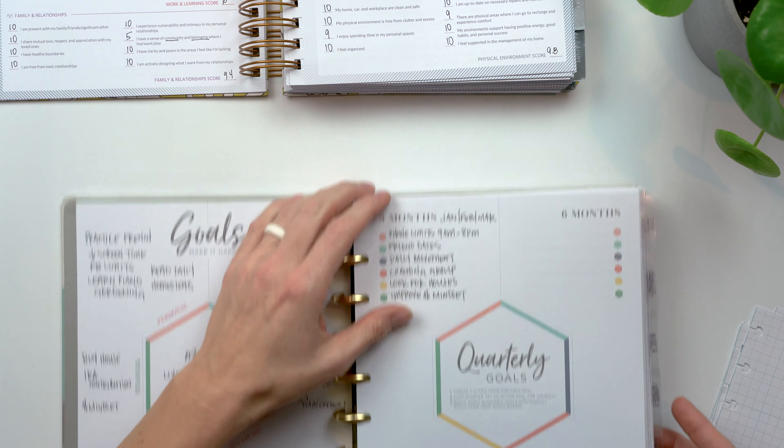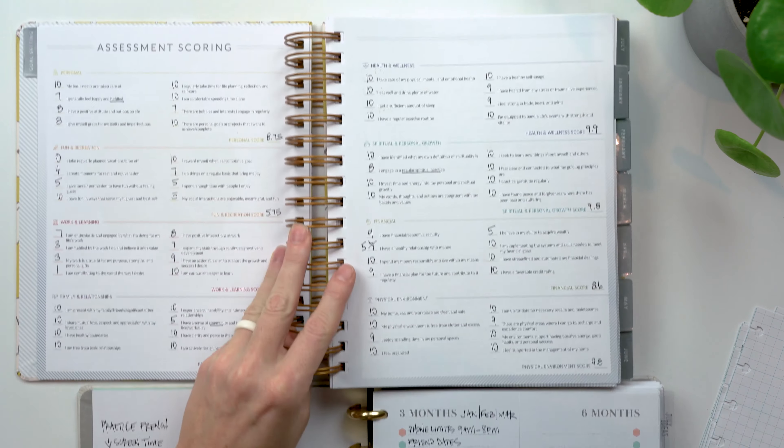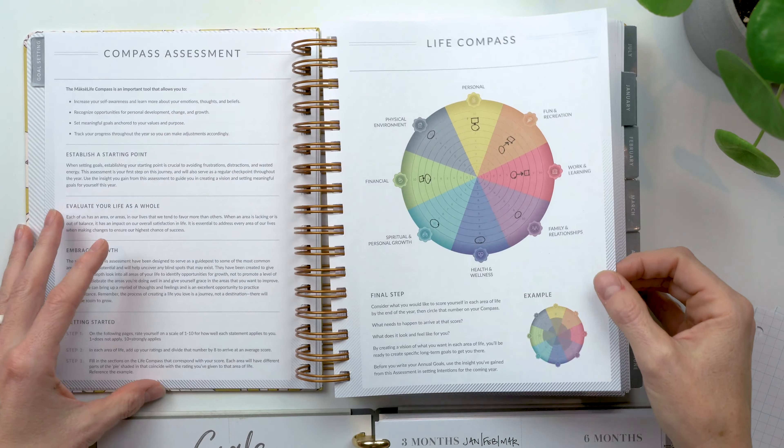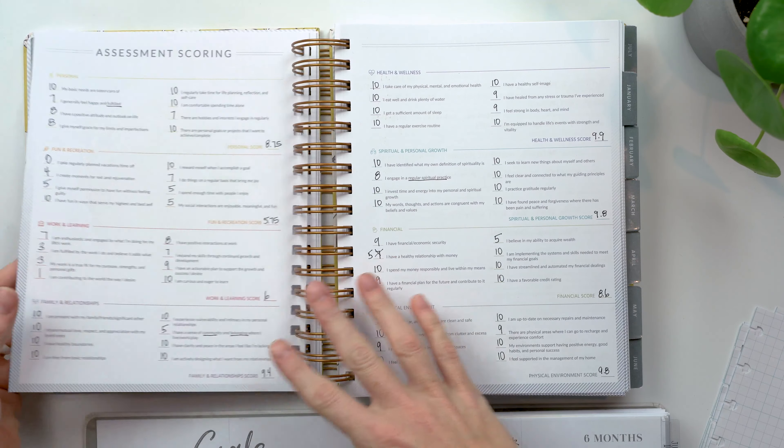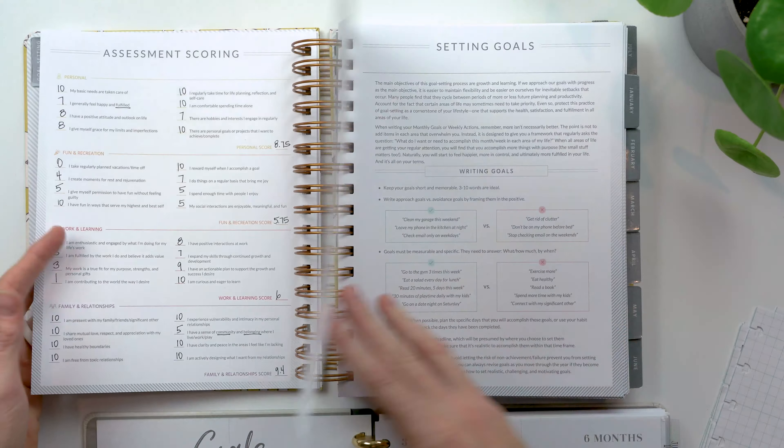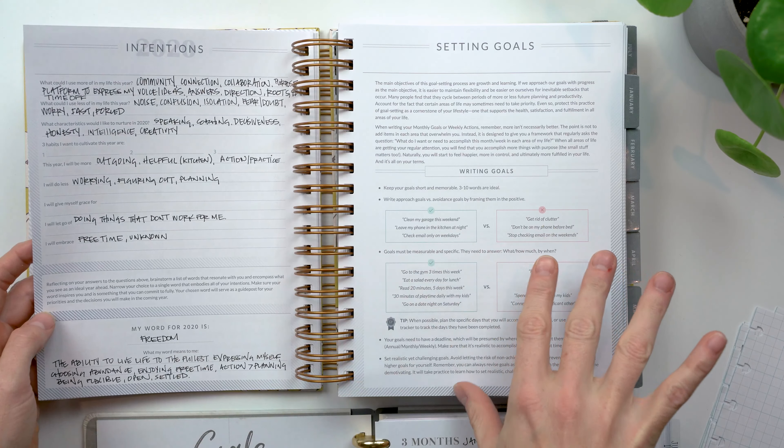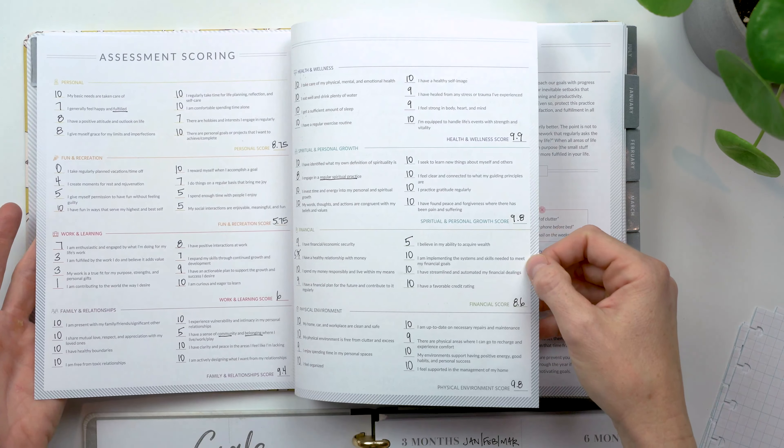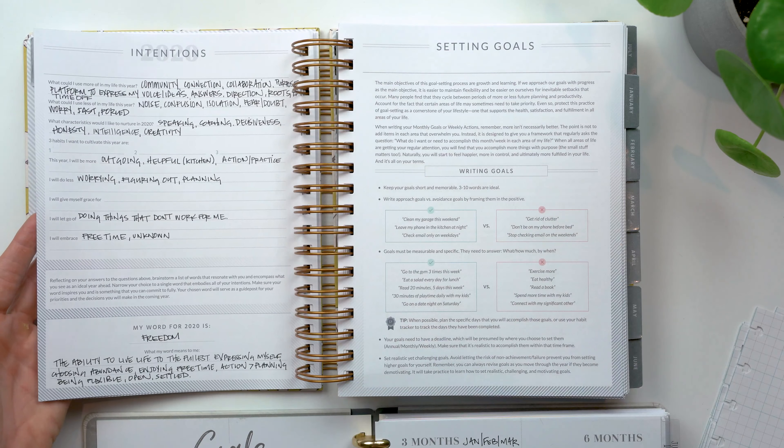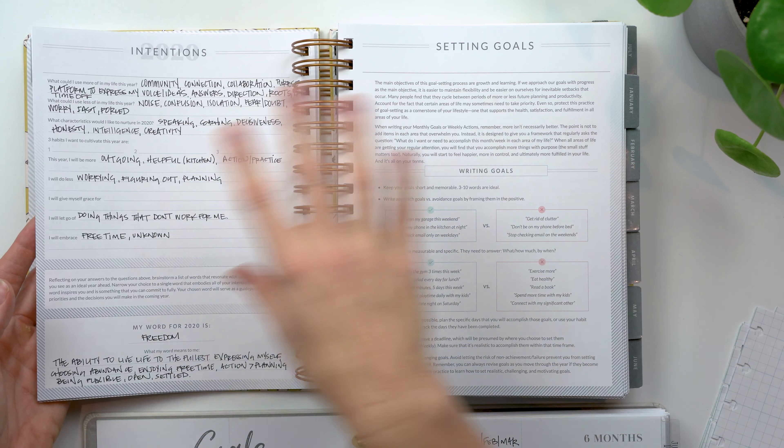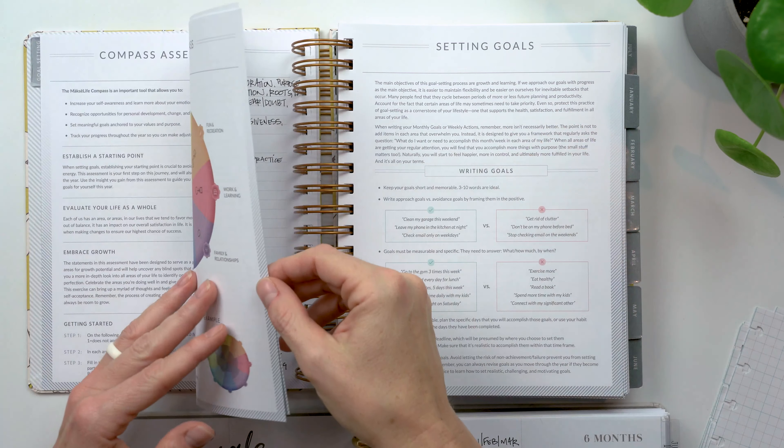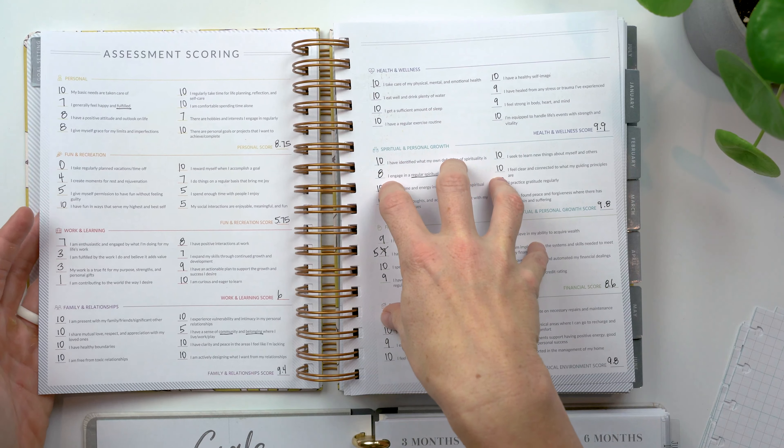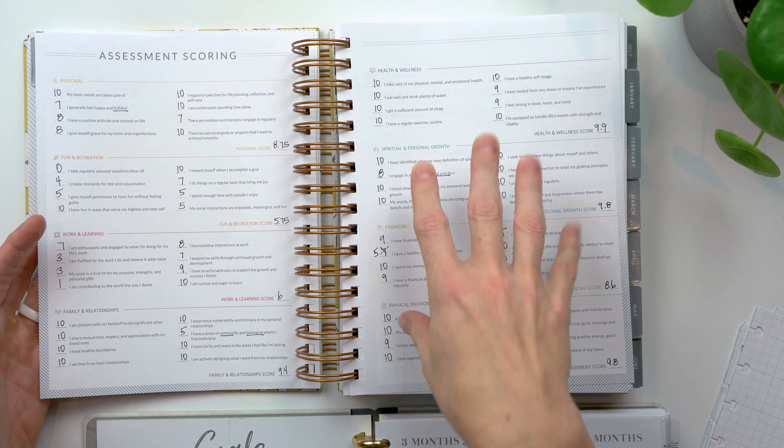If we head back over to the Moxie Life planner, I think for some people, depending on how you feel about doing self assessments, sometimes for some people, they might get too much in their head about this. They might feel overwhelmed by this. Now in the world of goal planners, I think this one is much simpler than others that I've seen. It's, you know, this assessment is mostly numerical. You don't have to dive deep into all this stuff. And her purpose with this process is very action oriented. So I think depending on the way your brain works, this may be the right amount of assessment. It may be too little, or it may be too much. So there's that.